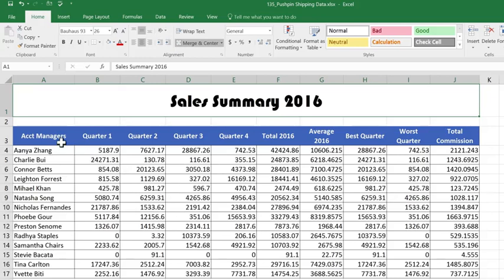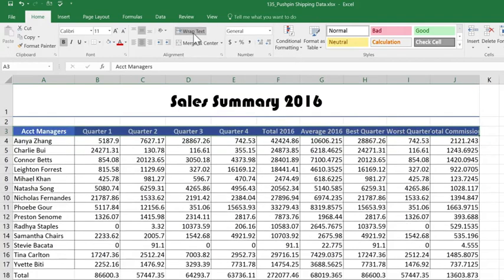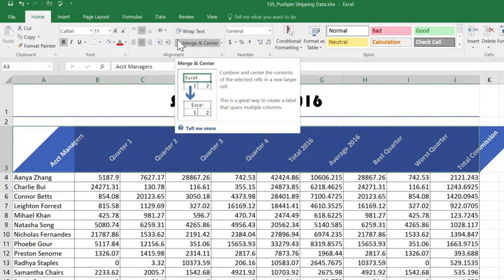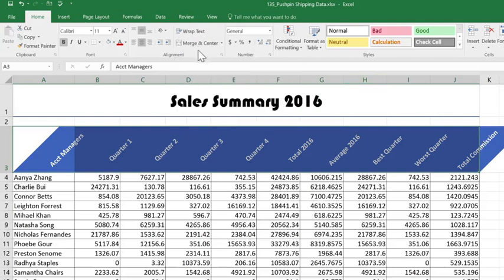Coming back to the idea of having very wide headings but not wanting to have very wide columns, you can change their orientation. So I'm going to select my headings here. I'm going to turn off wrap text for a moment, and then I'm going to come to my orientation and I'm going to choose angle counterclockwise. And what it's done is actually angled the headings so it can fit them in beautifully without making the columns wider. If you don't want them kind of hanging off over the edge, another option is to rotate text up.